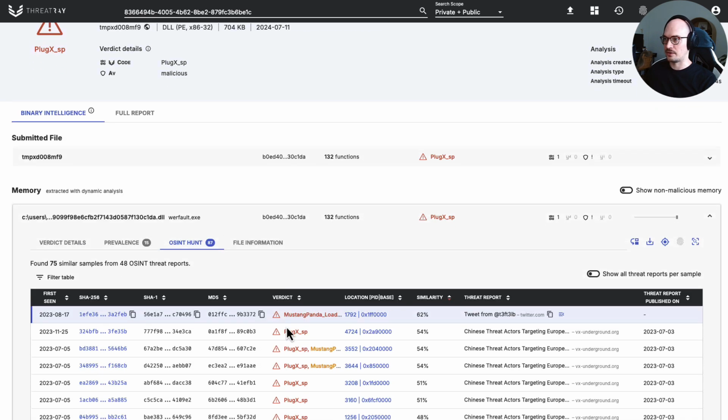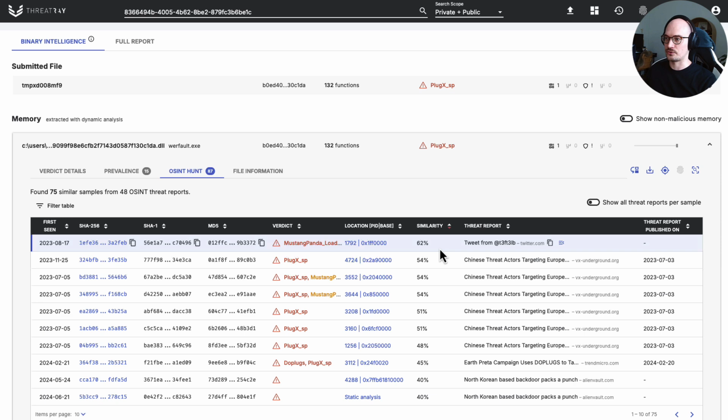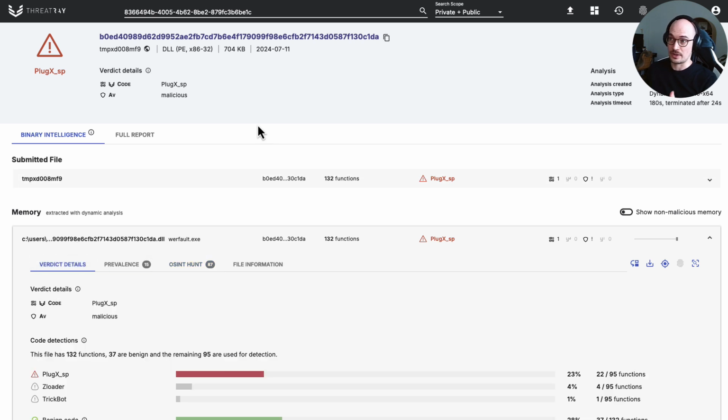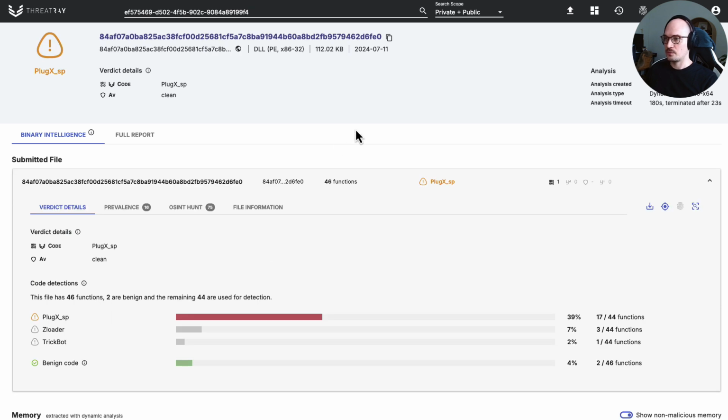If we look at the OSINT hunt tab, we can also see similar PlugX variants from OSINT. So this, I would say, is quite a strong signal that we actually found a PlugX variant here. And the fourth one here, we have a suspicious detection with some code overlap with PlugX.